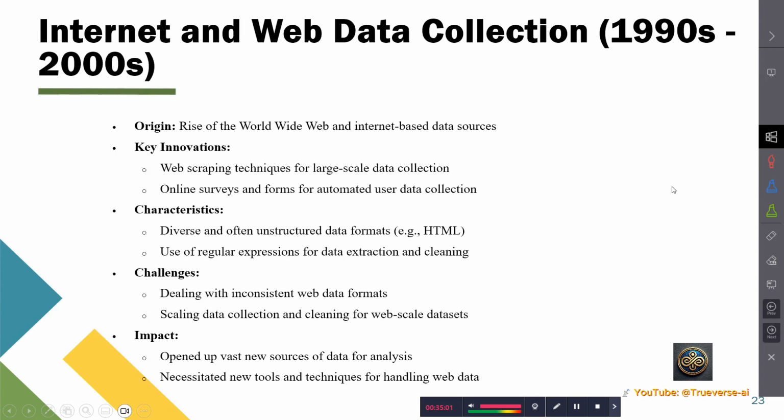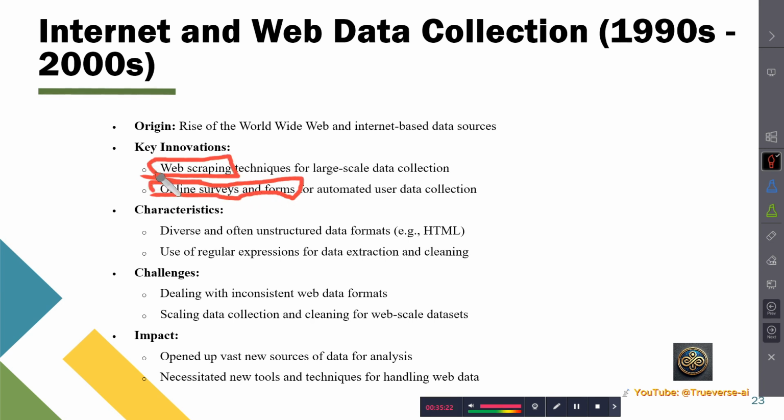So, internet and web. In the internet and web era, key innovations were web scraping and online surveys and forms.